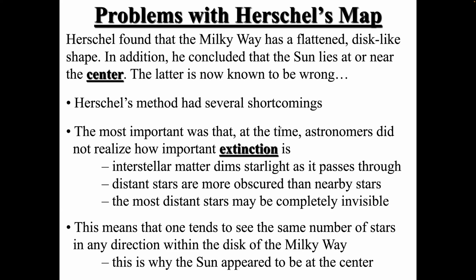Now this is why Herschel thought that maybe the sun appeared to be at the center, because when you look around, you see the same number of stars, right? So that's a normal understanding even we would have, right? If we did not know the technology and all the details, now you know. If you go outside and you see the same number of stars everywhere, you may be thinking, okay, we are at the center, right? That's the idea.